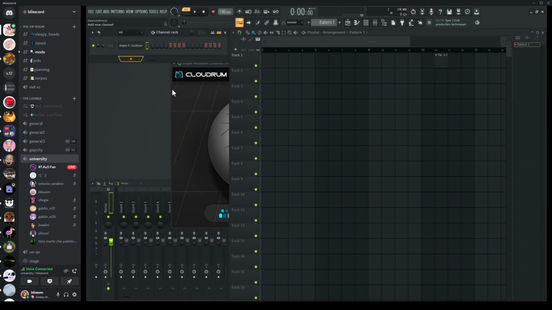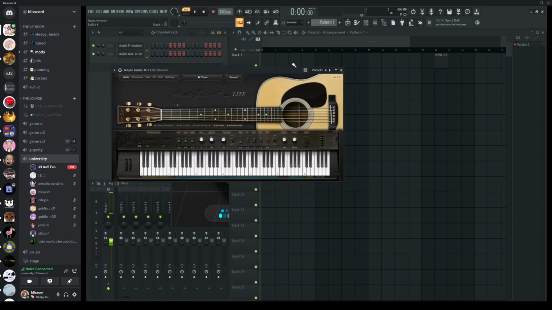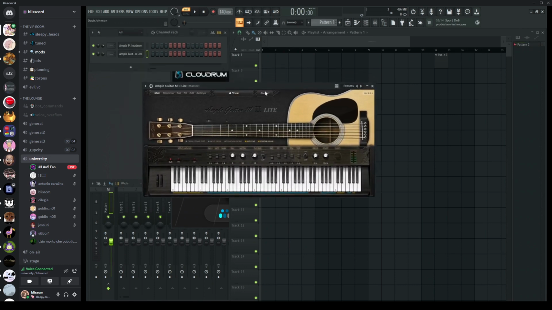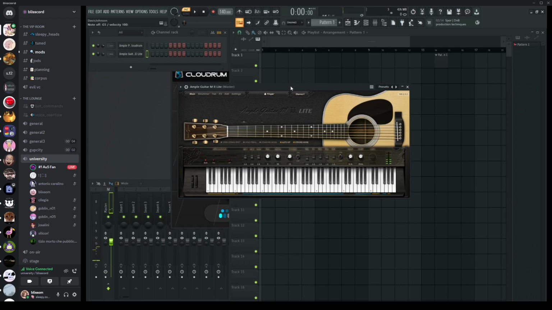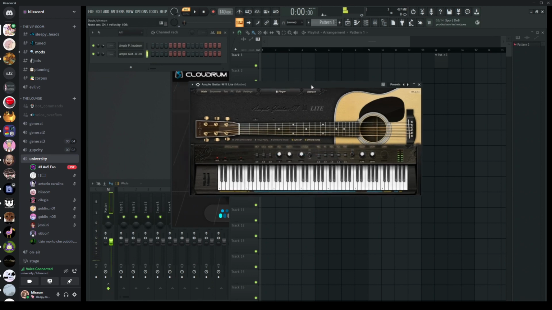I'm also gonna do Ample Guitar in here just to get this out of the way. It's the last instrument I think I have on here. I have it on a mode, I don't remember what it's called, but you can just play it like a regular piano and just play chords. As long as it's a reasonable thing you can do on guitar, it sounds good.